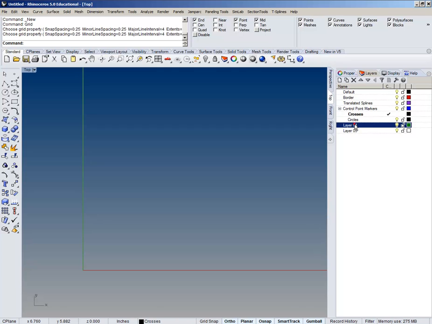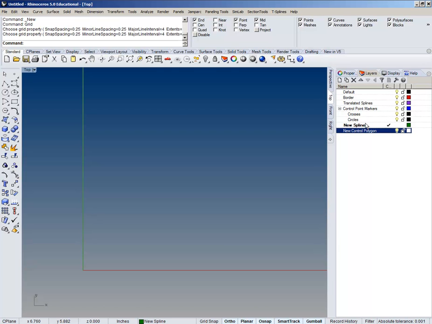We've also got our new spline. So that's going to be on a layer. And then that new spline has a control polygon. And you can call your layers what you think is appropriate, but you want to keep them straight.